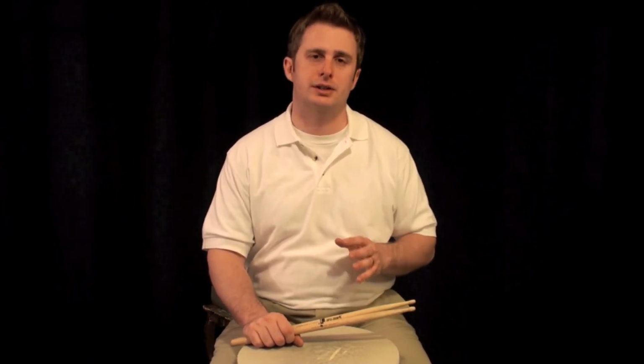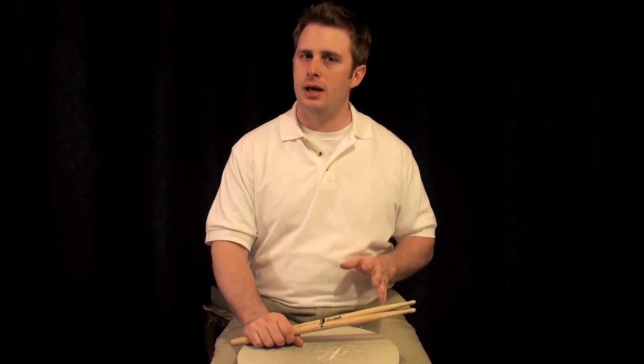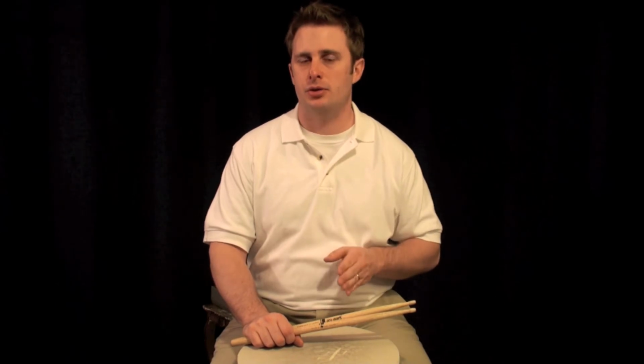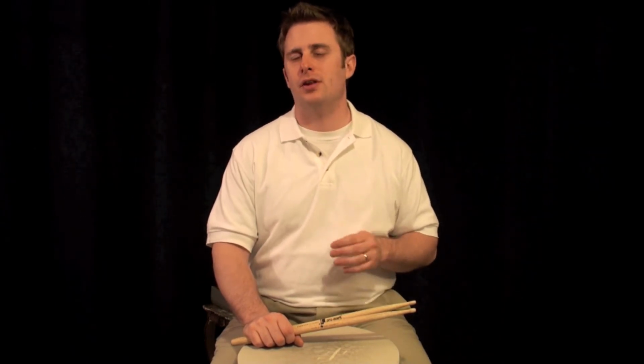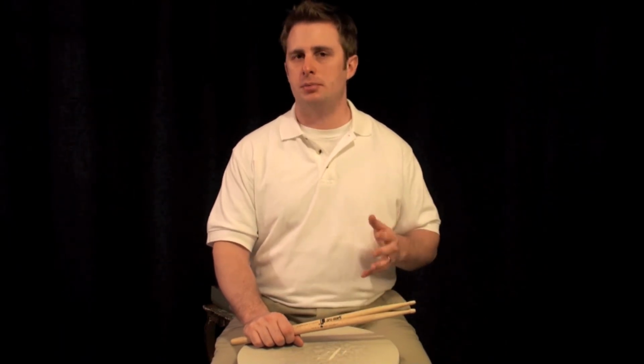Now, if you're used to playing the flam tap, you're going to notice that this rudiment is a little bit tricky. With the flam tap, whatever the dominant hand was, you immediately tap that one directly afterwards. With the Flam Accent, the second hit after the flam will be the opposite hand.